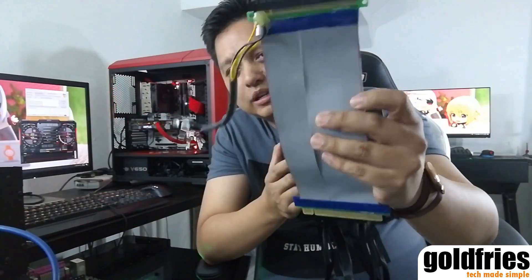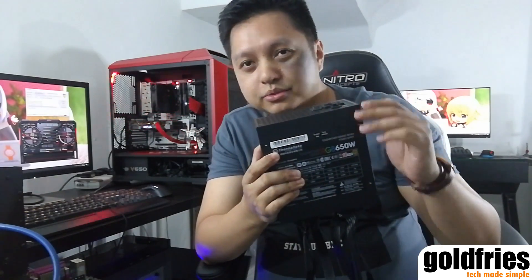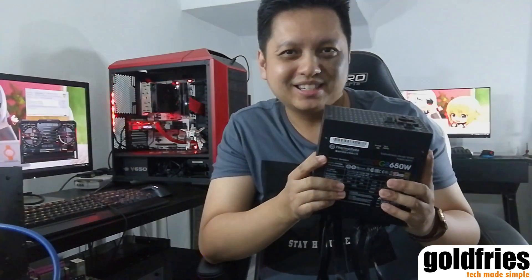Some of you might be asking how much risers cost. Last I saw, about RM75 — do check with your nearest shop. Make sure you get the longer connectors; USB type is fine. If you have no choice but to use the flat type, make sure it's the 60cm type. That's it for risers, and we'll go to the next segment to look at the setup.